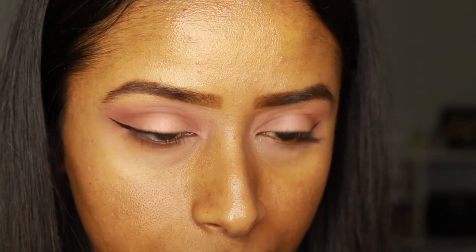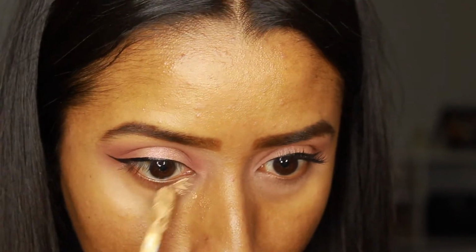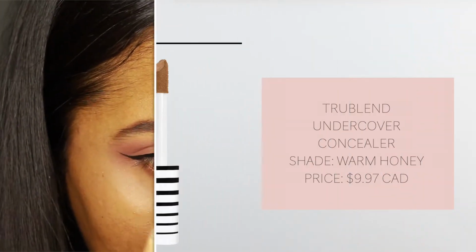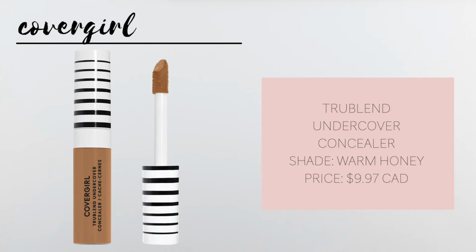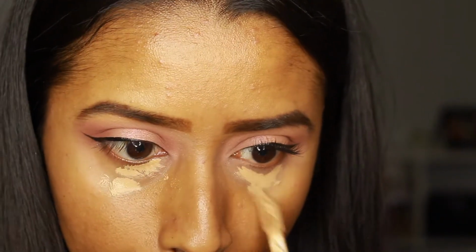So I did end up wiping it off and just redid the whole thing off camera. But now it's time to move on to under my eyes. First I used a different concealer than I did in the beginning. I used the Covergirl Trublend Undercover Concealer in the shade Warm Honey, and I just put a little bit under my eyes to brighten up the space.